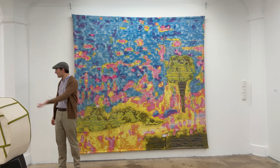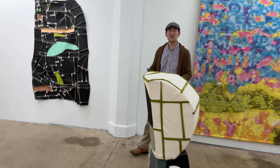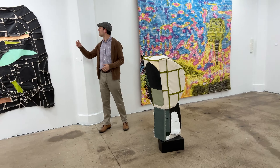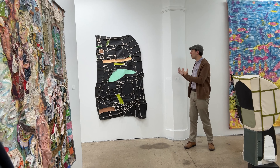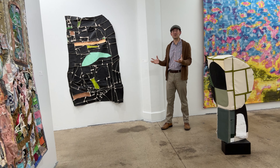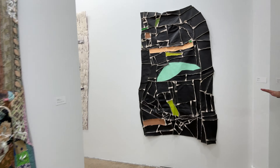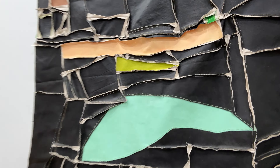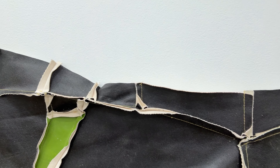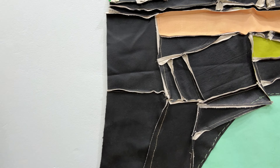Both of these pieces — the sculpture here and the piece on the wall — are by Chicago-based artist Monica Rezman. The piece on the wall is all painted canvas, but she's been able to transform the canvas. We were just discussing the idea of paintings as textiles because they're on a textile surface, yet painting so often seeks to erase what is behind the painted layer. What Monica does so brilliantly is bring the textile layer forward so the painting almost has to take a backseat. She paints first and then sews, so the sewing gets pulled through to the front.